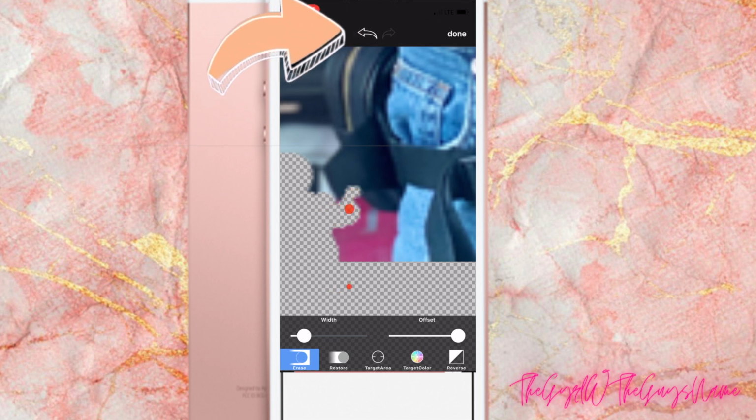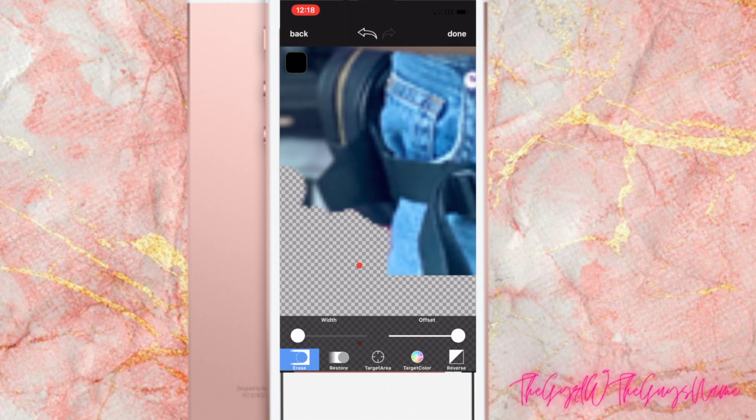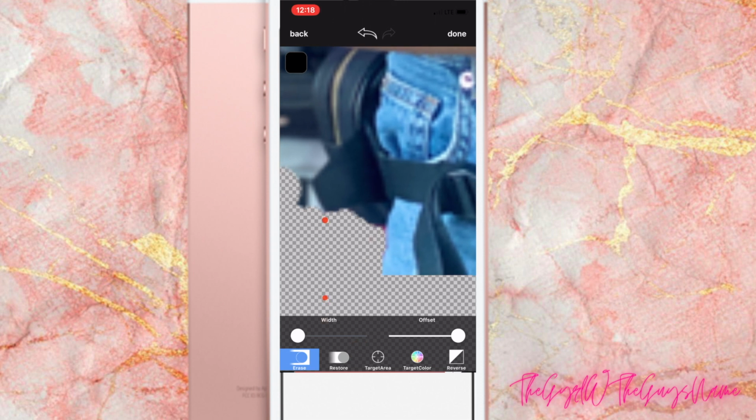Now, one of the things that I learned when using this app and doing this way on your pocket camera, if you continuously erase an area without lifting your finger off the screen, if you mess up and press undo, it's gonna basically erase everything that you just did. So you're gonna have to do that entire patch all over again. So I suggest that when you are editing, once in a while, take your finger off so that if you undo it, it doesn't undo every single thing that you just did.